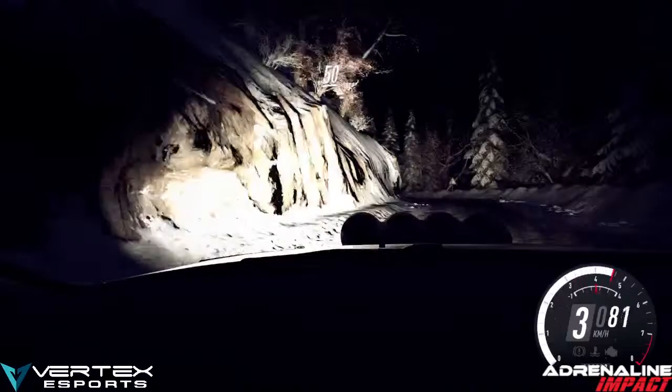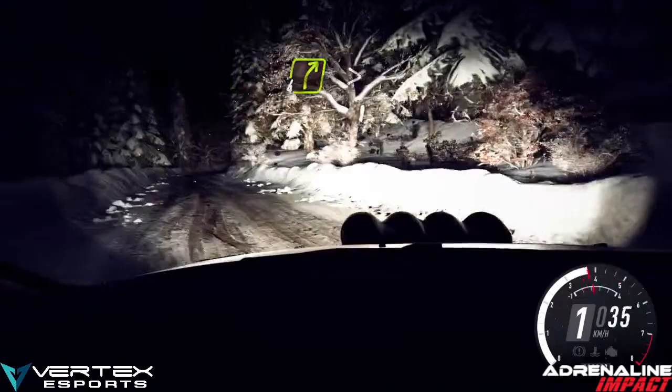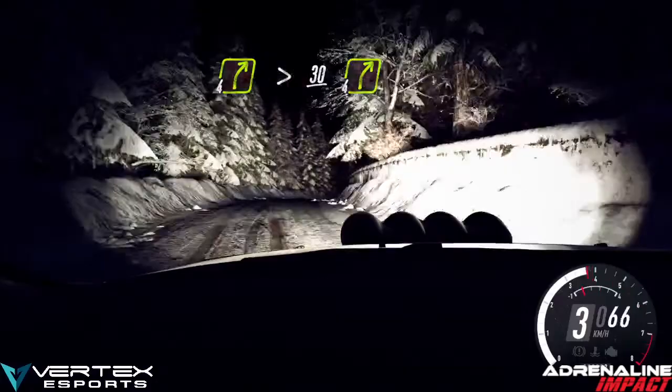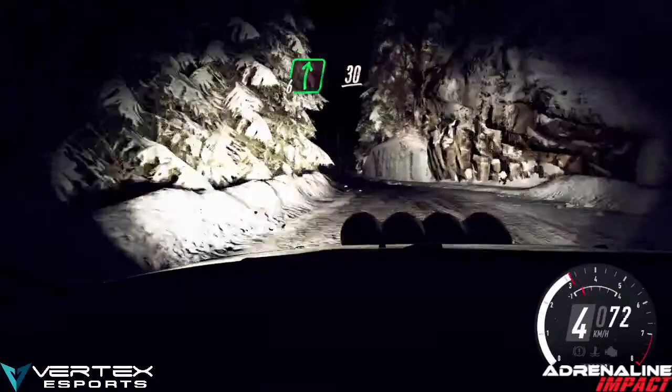Big sideways moments there. Opens 30. Four right, very long of a crest. Tightens 30. Four right. Four left narrow. Five right. Into four left. 30. Six right of a crest. Slow 30. One right long. Tightens.